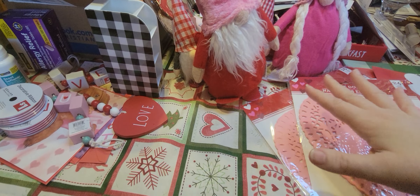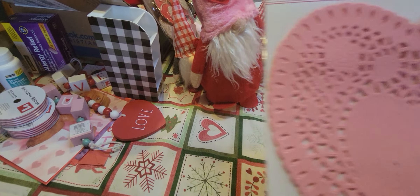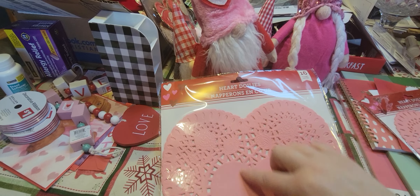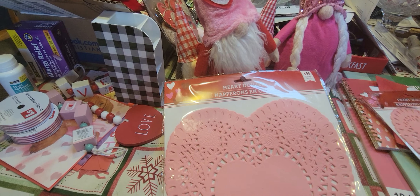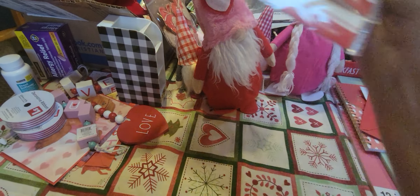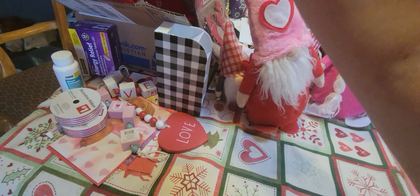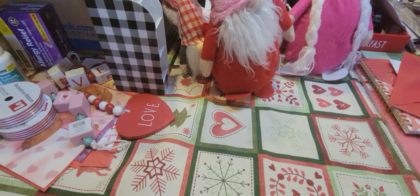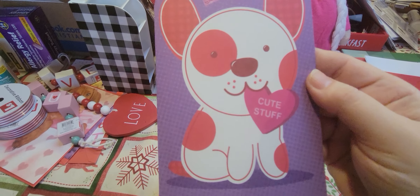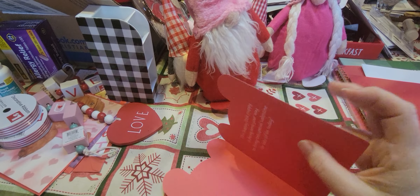I was talking about how my three-tiered tray doesn't have a solid surface on the bottom, so I thought if I took one of these doilies and cut the hole, I could lay it down to help with that. I got the next size down as well, and I have some smaller doilies I picked up at Michael's.